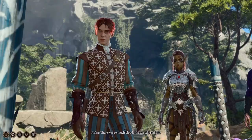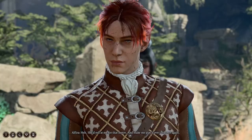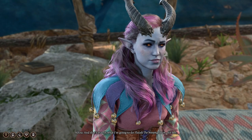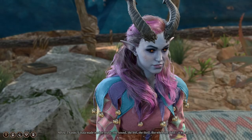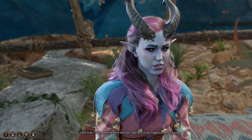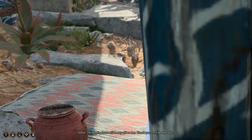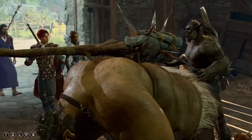The Durable feat now has the intended maximum constitution of 20. Fixed some smoke powder arrows having an incorrect weight and price. NPCs are now less likely to attack spiritual weapons. Fixed spiritual weapon and spirit guardian receiving a hit bonus in tactician mode. Spiritual weapon upcast to 6th level will now have the correct 36 HP when spawned. Second Wind and Lay on Hands healing amounts now correctly scale with class level rather than overall character level. Fixed characters trying to move into combat position if they're casting a spell — they no longer move back and forth between their combat position and spell casting. Mimics will now react to being attacked from afar. Using the Conjure 4th level Allah summons no longer causes those summons to enter combat hostile towards you. Whirlwind no longer requires concentration and has been reduced to 3 rounds. The owlbear wild shape will no longer lose access to its rage charges at level 8.